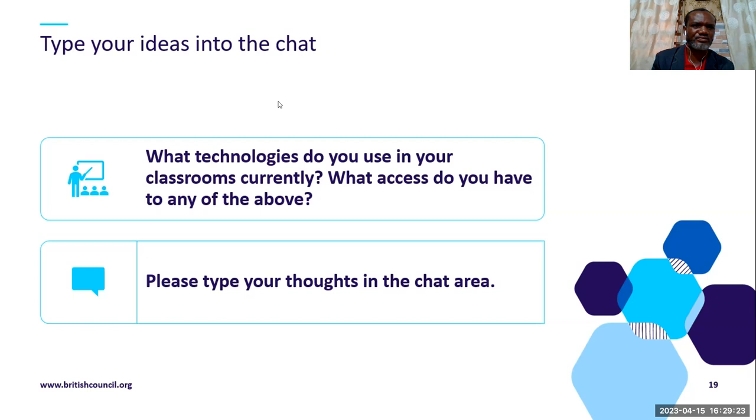Okay, one said that we use this in my classroom, but he didn't specify what it is. Oh, okay, Emmy said he uses projector. Oh, that's great. Projector is accessible to you, that's great. You said they use virtual classroom like Google Classroom. Oh, that's great. Ari said they use projector, television, and tablets. Wow, that's great. That's encouraging.